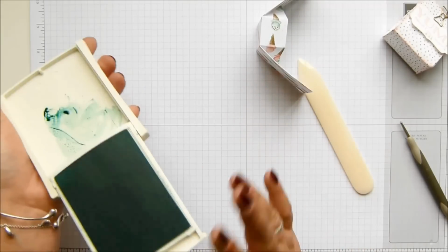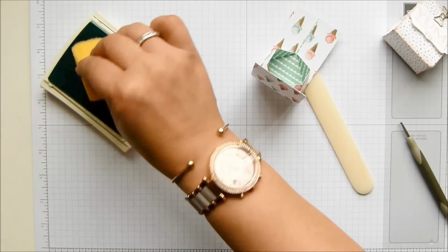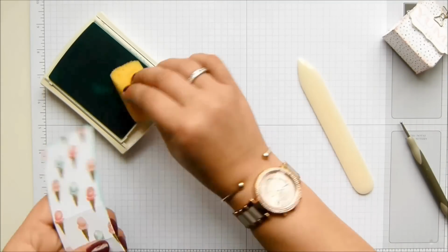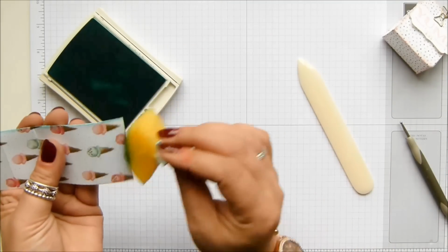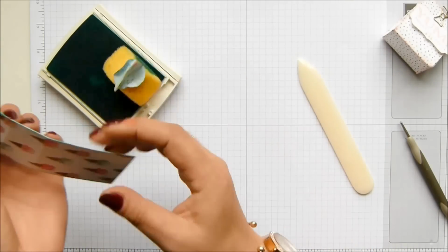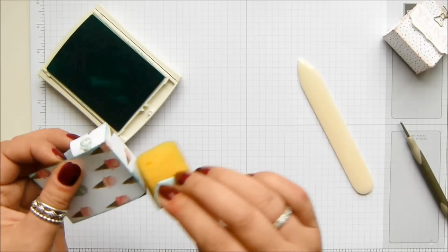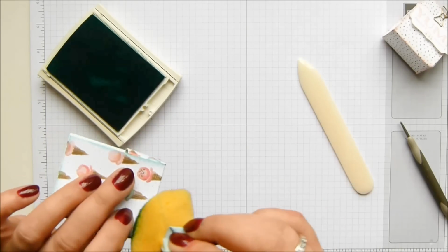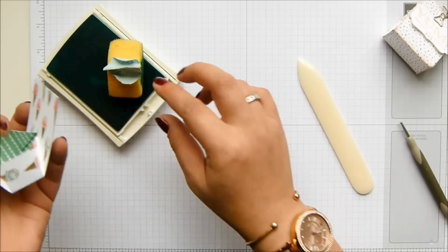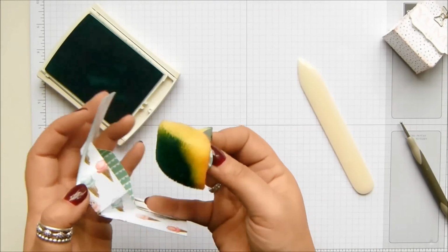So, Pool Party, which is the blue that is in here, and I've got my little sponge, and I'm just going to run round all of the edges that are going to be on display. So that's those 4 parts. It's also this part here as well, which is the bottom of the box. So that's going to be on show, but also this part here, that's going to be on show too.